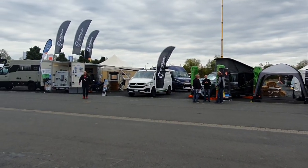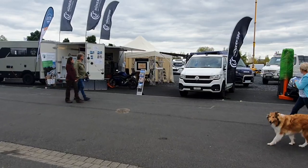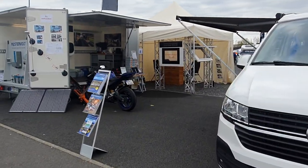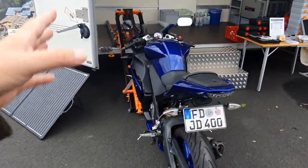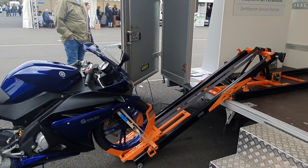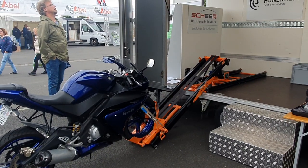Oh, we've got some interesting equipment here, which I shall point out. A couple of pieces of interesting kit. I shall come over here immediately and show this bike raising equipment. It can take 550 kilos and can be loaded in the back of a van. Mind you, it's going to have to be a pretty good van. It can take a weight of 550 kilos in the garage, because most of them can't. That itself weighs 78 kilos, the winch.